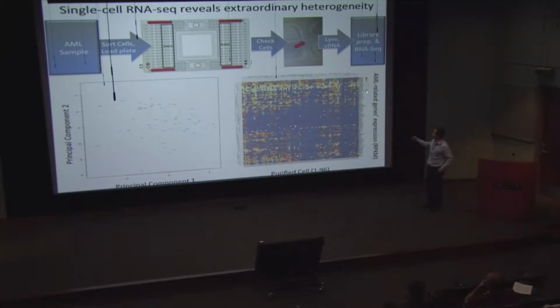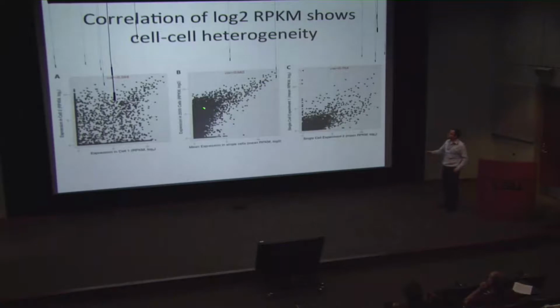If we calculated high expression in red, low expression in blue, if you look at individual cells and compare individual genes on this axis, you can see that every individual cell has an almost completely distinct transcriptional landscape, which makes our work a little bit more difficult, because every cell has this complete heterogeneity that was more than we expected. But when we separated out patients and did this again and again for different patients, there is still a signature that persists within patients. So when you compare essentially one cell versus one cell, it's noisy.